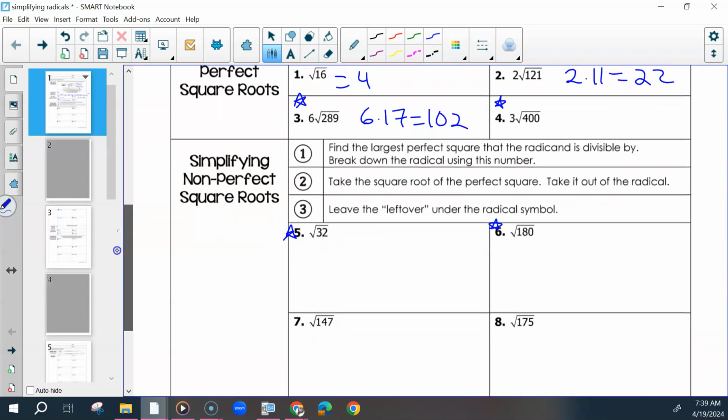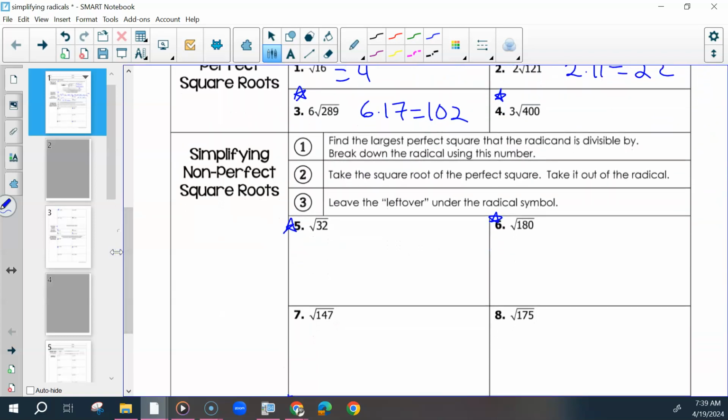But a lot of the ones that we do won't have perfect squares that we can just simplify, because if you put the square root of 32 in your calculator, what happens? Yeah, you get decimals. We don't want that. We want to leave it in simplest radical form. So this is one way, and then I'm going to show you the other. So we'll do it with perfect squares first, and then I'll show you the other way you could possibly do this.